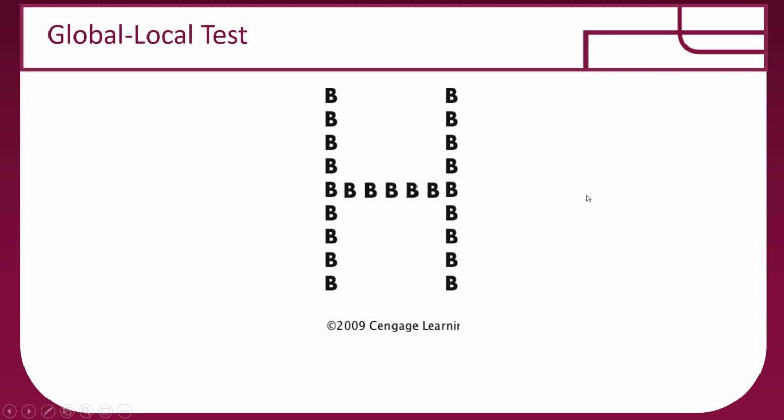And so basically you just get a picture of an H. Whereas if someone has right hemisphere damage, they've had a right hemisphere stroke, they are more likely, if I ask them to recreate this, to not see the big picture, just see the details. And so they might draw just a bunch of little B's in no particular order. And that's a test we use all the time, a neuropsychological test, to look at right and left brain functioning.